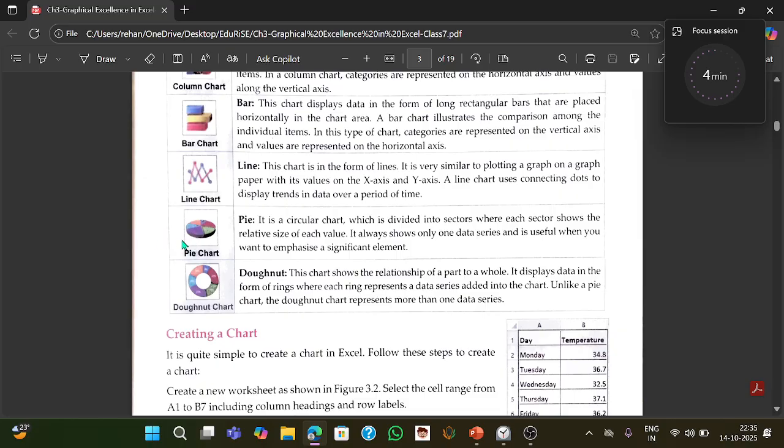So Telangana, this much population. Then we have Haryana, then Punjab, Maharashtra, Uttar Pradesh. So you can have different categories, and the size of the division represents the value, the data of that particular category. So just by visualizing, I can say this is pizza, a bigger piece of pizza, so I want it, right? Likewise, just by looking at this pie chart, it is very quick to analyze and easy for representation. The same thing goes with the next one, which is called a donut chart.